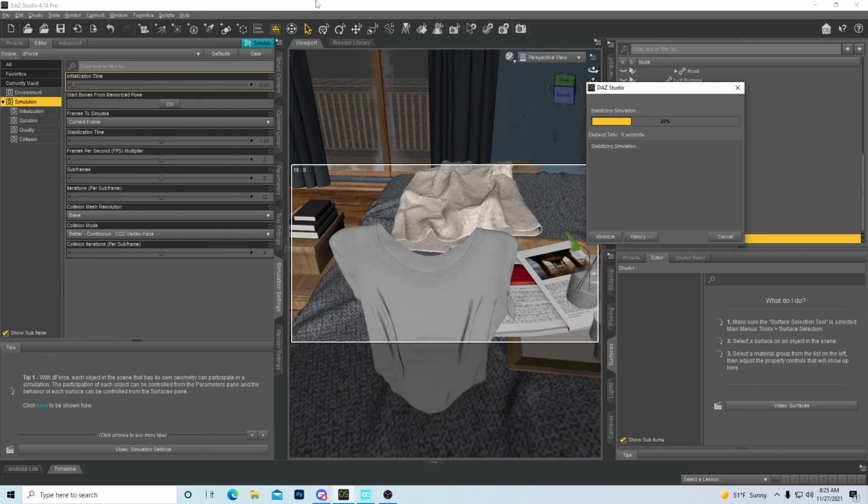It took me a while to get better at this. At first, man, it was hectic. It takes a lot of practice to get things how you want it. But once you get the hang of it, you pretty much know roughly what you have to do, and then it's just tweaking. So now this shirt looks a lot better. Look at that. Holding it into place just like she was holding it.